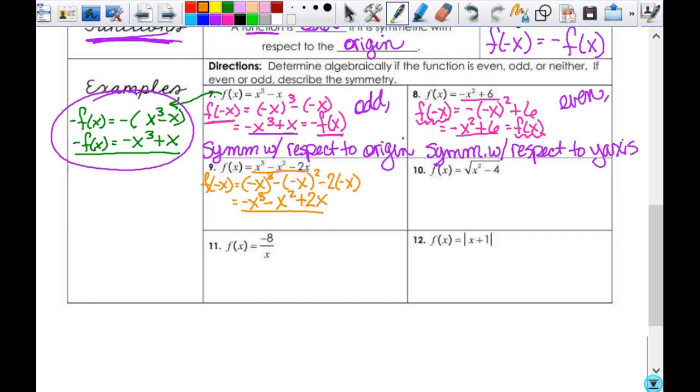So I compare these two. Are they exactly the same? No. Are they exactly opposite? Like, did every single sign change? No, so it's not the same as multiplying through by a negative 1. So it's not f of x, it's not negative f of x, so it's neither. Okay, and neither is a fine answer. Sometimes that's it. So it is neither. So it's either identical or basically every single sign changes, in a polynomial anyway. We'll look at something else that happens here in just a little bit.